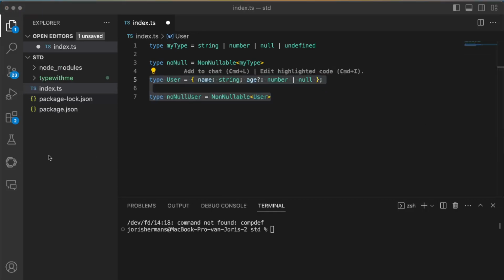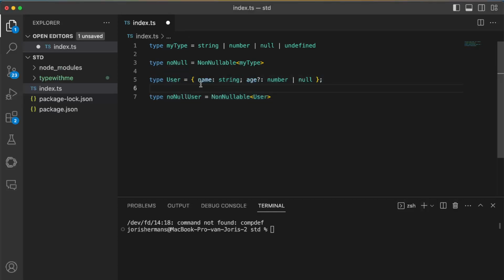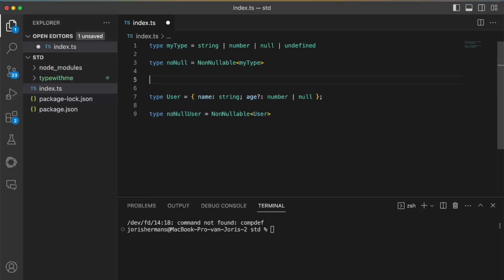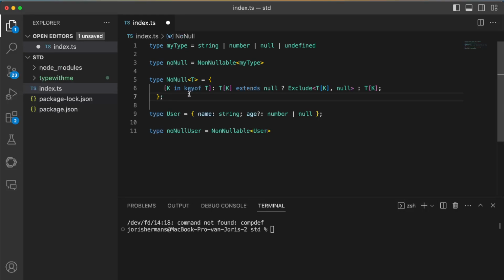To accomplish that, we need to go a little bit more into the advanced TypeScript mode. So what we could do here is creating a mapped type. For every K in keyof T, we will see if it extends null, and if so, we will exclude that kind of property, and we will then create T[K], right, and not T[K] and null.